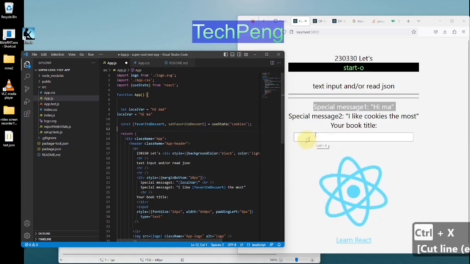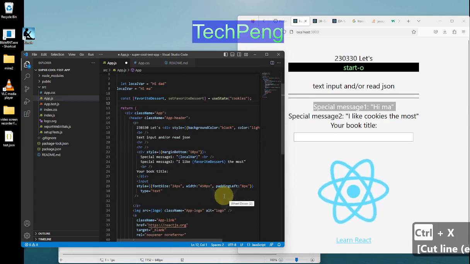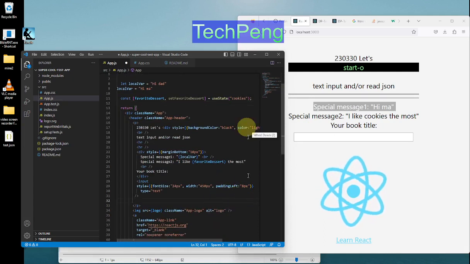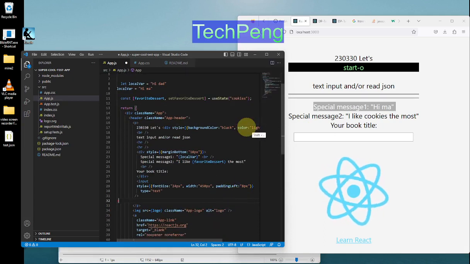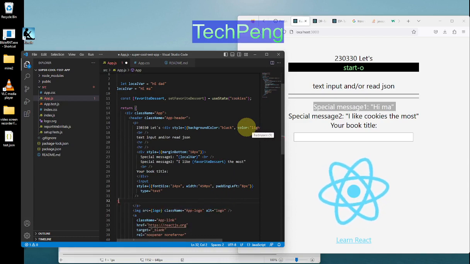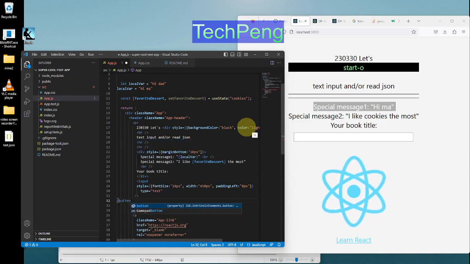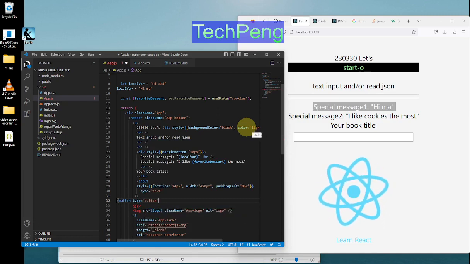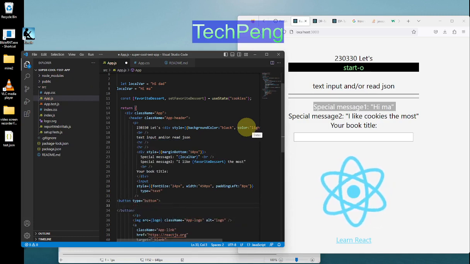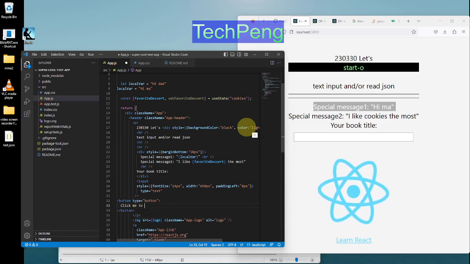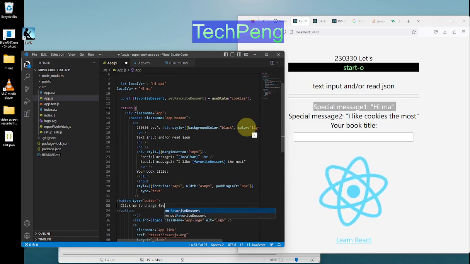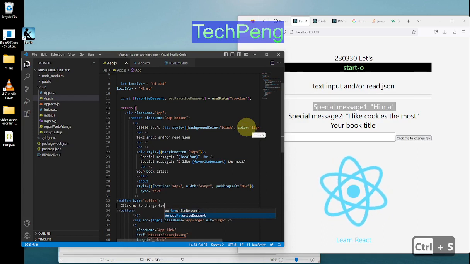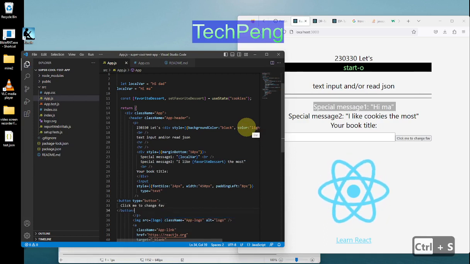But anyway, some other useful common items could be like this, using the button tag. Button, which is a type of button. Click me to change fav. Okay, save.